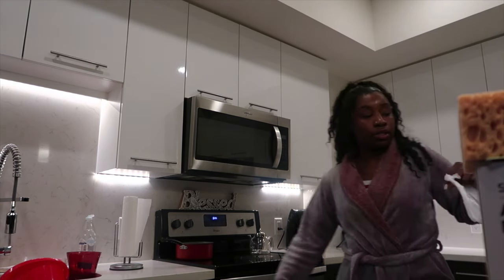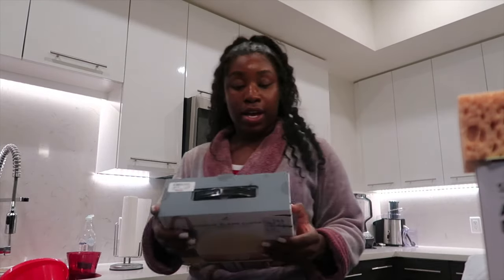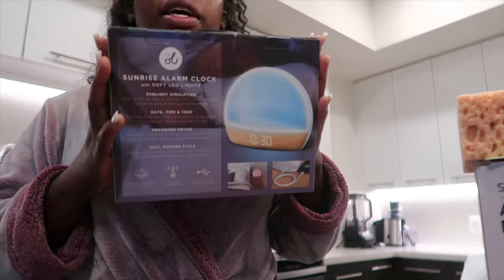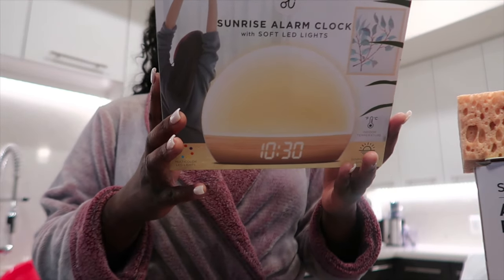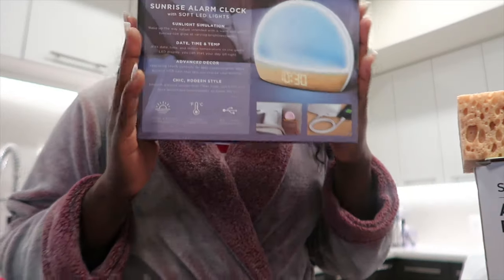Yeah, and this is my favorite one right here. I got this sunrise alarm clock because y'all know I'm working on waking up. So I can't wait to use this. It's like this, and you can plug your phone up to it. It's just a lot.